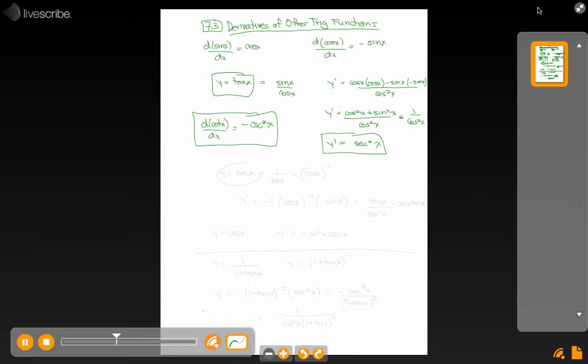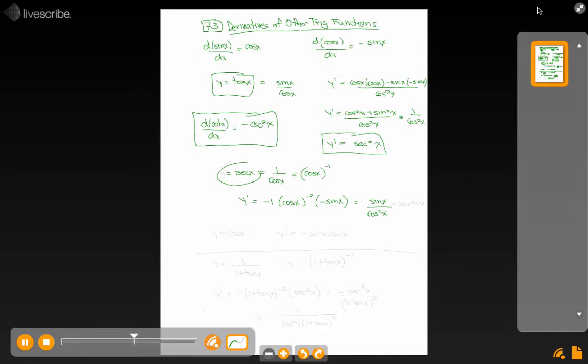So you can try that with the quotient rule and prove it to yourself. The same idea applies if I had y equals secant x, and they ask for the derivative. Well, that is 1 over cos x. You can treat it as a quotient rule again, or you could say that's cos x in brackets to the minus 1. So the derivative is negative 1 times cos x to the negative 2 times the derivative of cos x, which is negative sine x. Those negatives cancel out. You basically have sine x over cos squared x, which is a good answer.